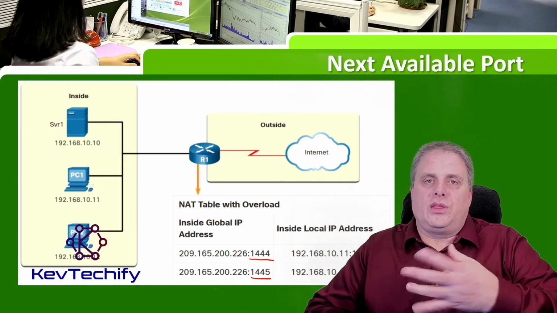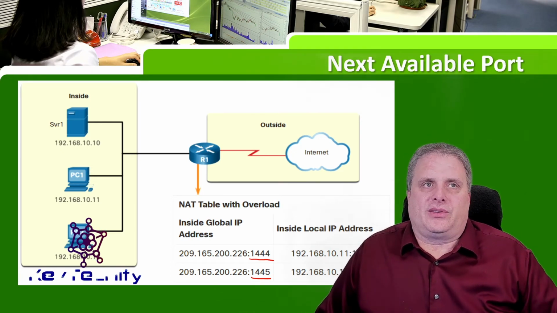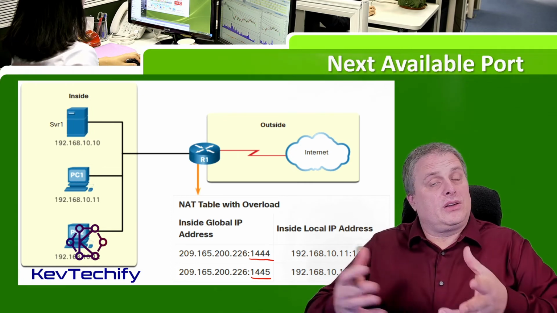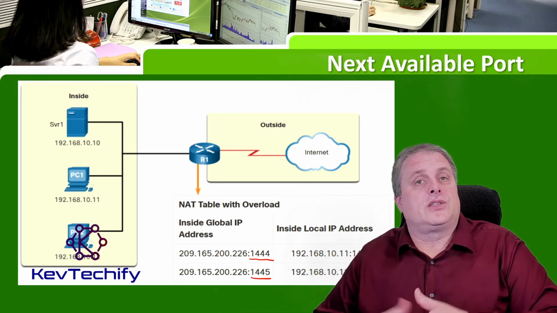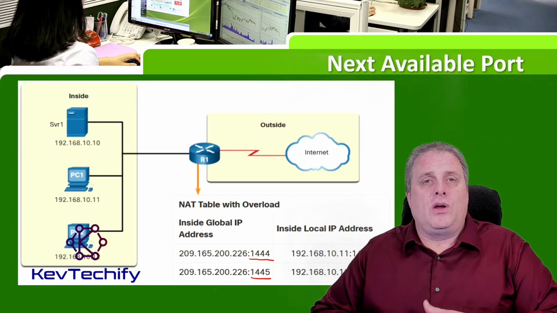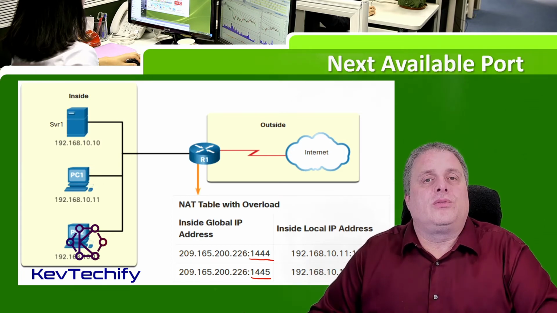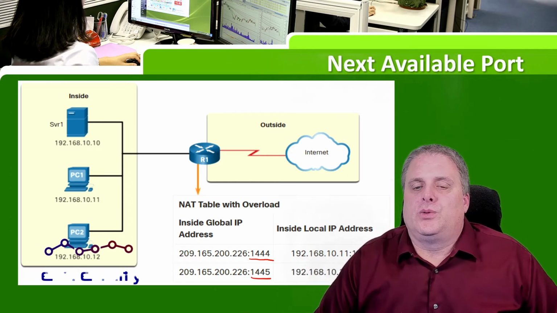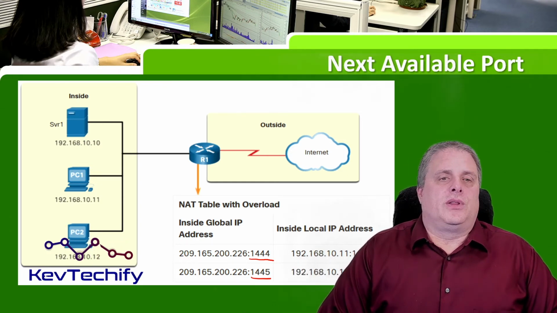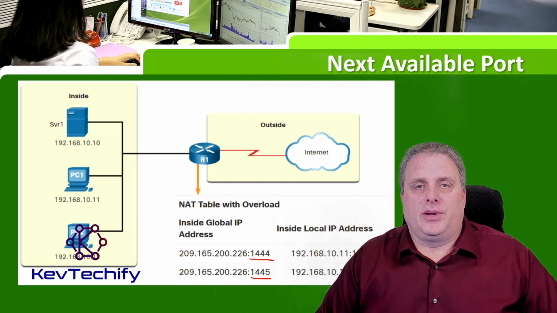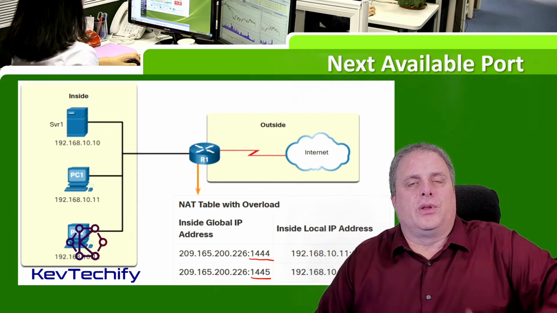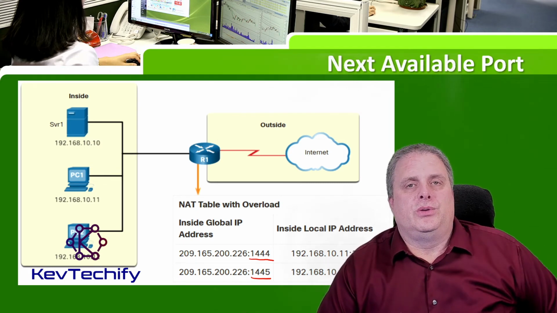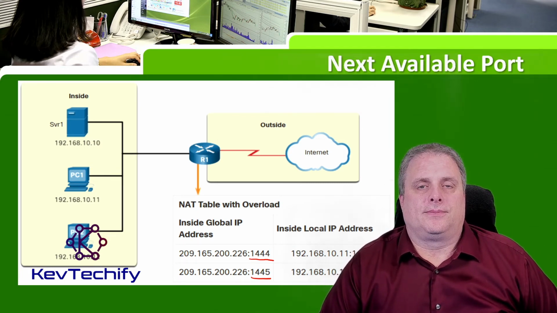It'll go all the way through the port numbers, basically up until 65,535. Once it runs out of there, if there happens to be another external IP address, it'll try that one. But eventually, it could run out of port numbers and IP addresses. At that point in time, that translation will stop working until some of these older ones that have been doing translation release their ports and IP addresses, and they become available to use again.